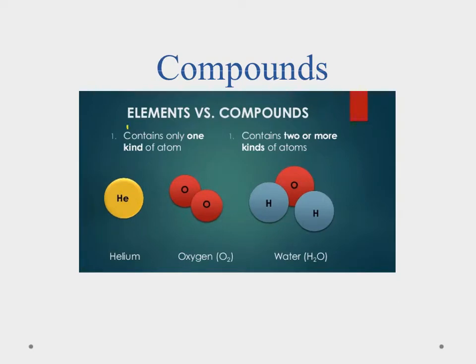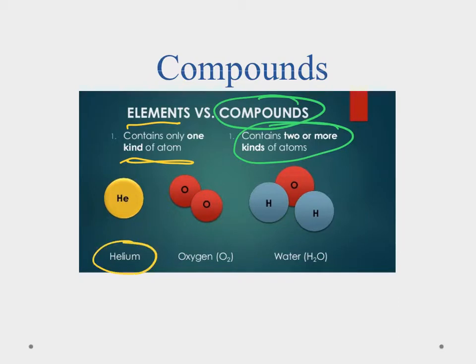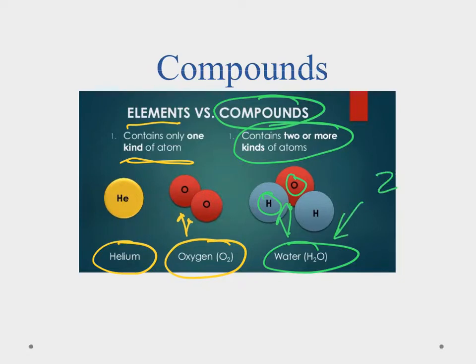Now, we talked earlier about elements, and we said that elements have one kind of atom, and that means all the atoms are going to have the same number of protons. We can also make what we call compounds, and compounds have two or more kinds of atoms. We can have an element, like helium here, which is a single atom, or we can have oxygen, and even though there are two atoms, we notice that they're the same, that's why it's still an element. When we get to water, notice how water has both hydrogen and oxygen. So we have two different kinds. That's what makes it a compound. So remember, a compound has two or more kinds of atoms. If it's just one kind of atom, it's still considered an element.